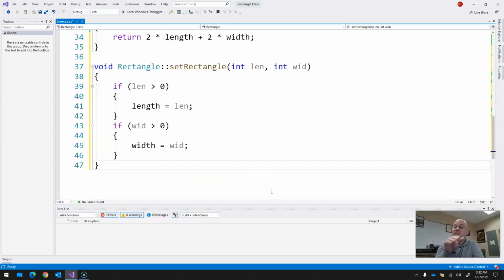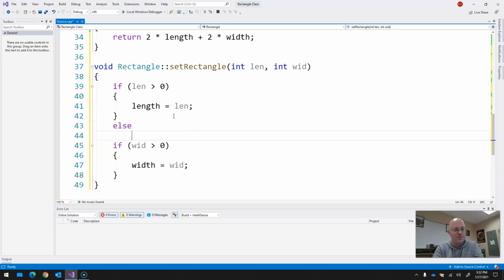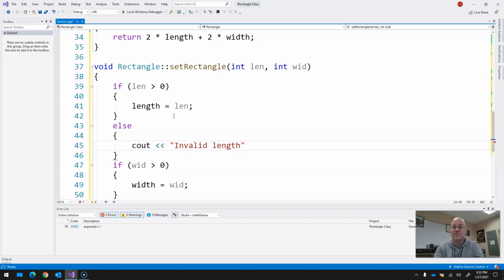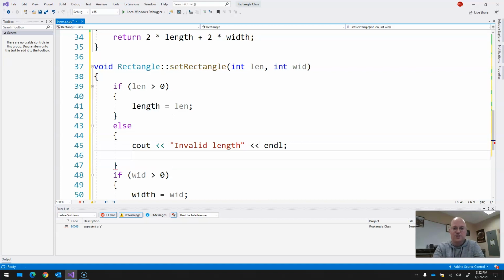So that's if you pass security. That means, all right, you are good to go. What if you're not? Well, if you're not, you got to deal with it. Just, a bouncer is going to throw you out of the club. So right here, let's do an else. Cout invalid length, something like that, which is not just good enough, but now provide a value.